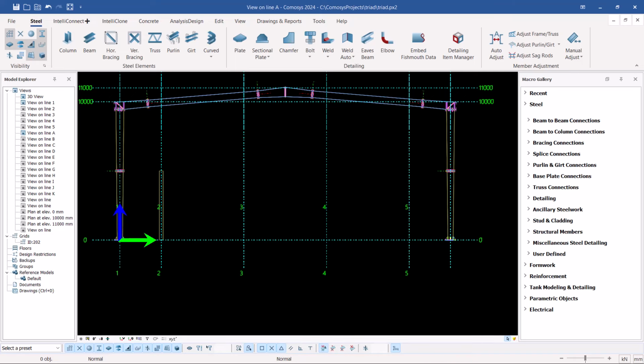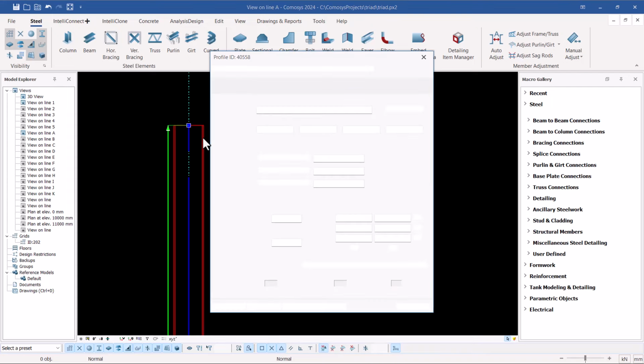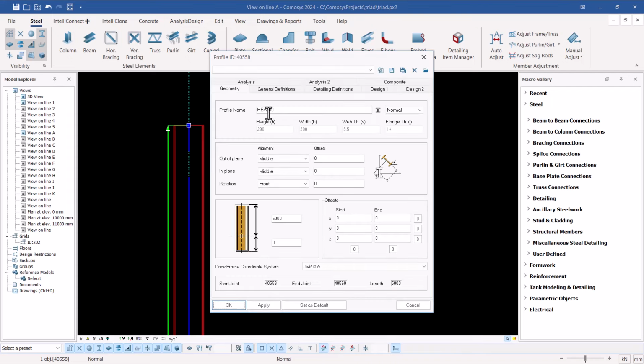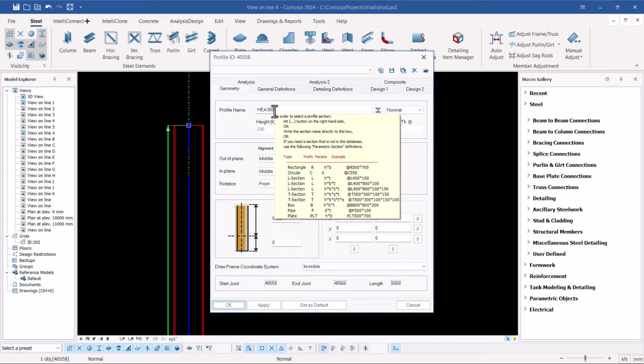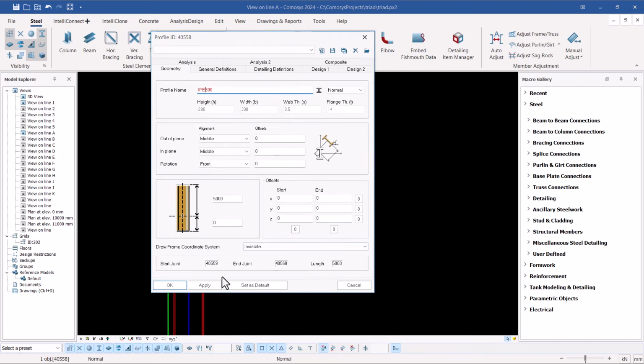So you can see by default we have this column height. Let me double click first of all to see which steel profile we have. We have the IPE, we have HEA 300, but in our case we need IPE. We can as well go ahead and just type IPE right there, and click apply.